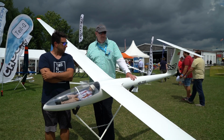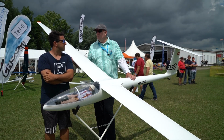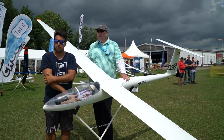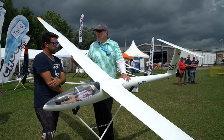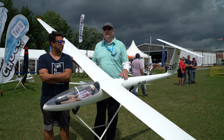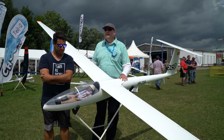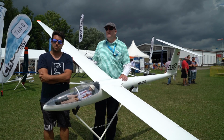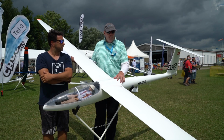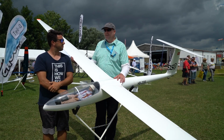Yeah, actually the classic sailplanes out of the late 60s and early 70s, they had the right geometry when you build them in a 1/3 scale. A lot of modern sailplanes have much more taper ratio, shorter tail arms, which is making it a little bit more tough to create a really good airplane for the 1/3 class. And therefore I'm pretty confident that this will be a very, very nice sailplane.